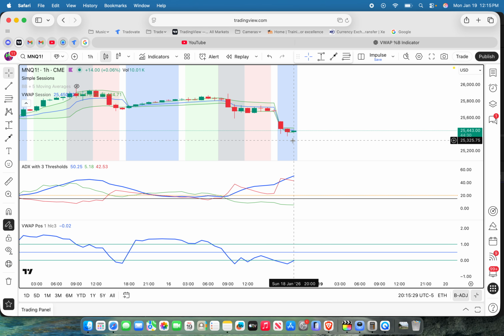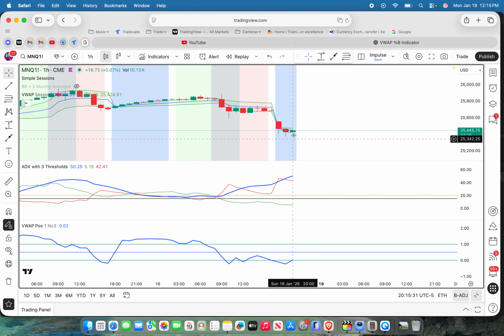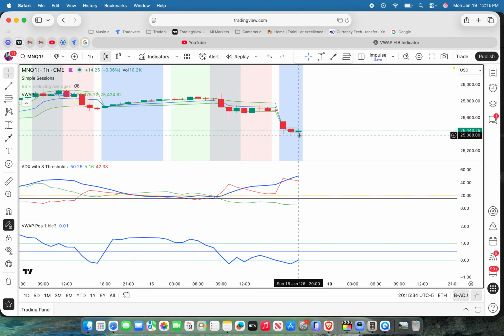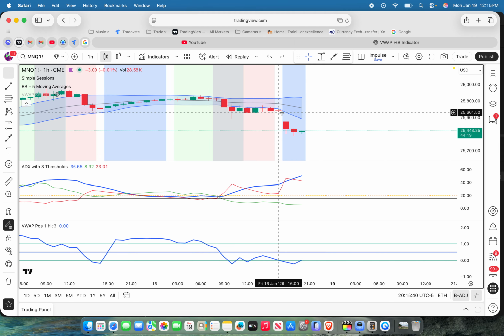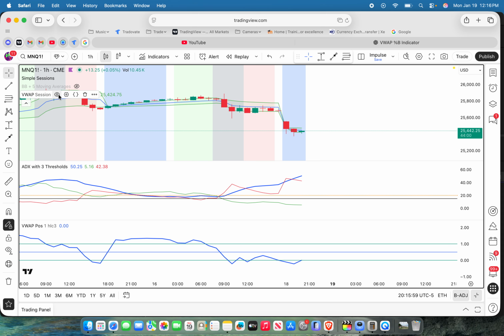It's currently public holiday in the UK, but this is live at the moment. And let me just put on this, and you can see there was a huge gap here at the start of the Asia session, and we're clearly right under the Bollinger Band here. This is telling us we're short because red is above green, and clearly on the bottom deviation of VWAP and way below VWAP itself. And I'll just put VWAP back on so we can see it.